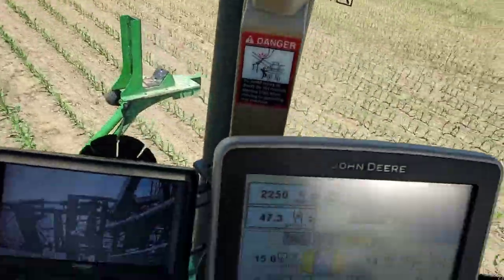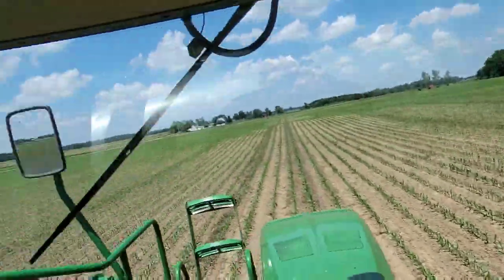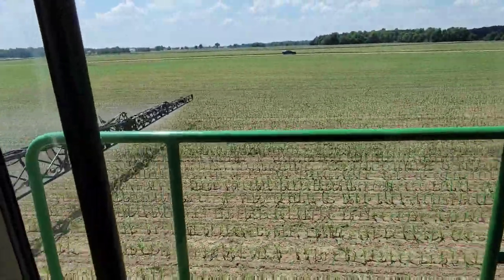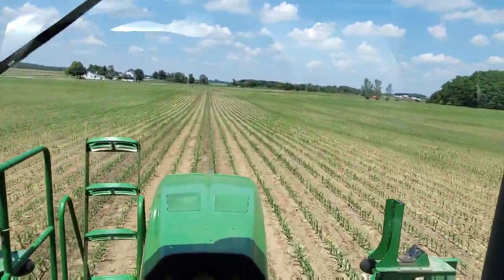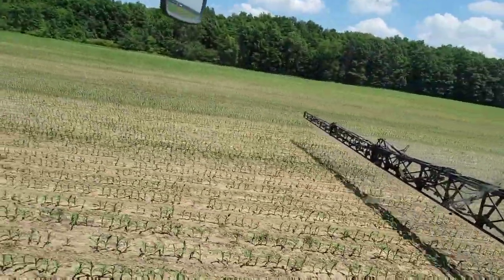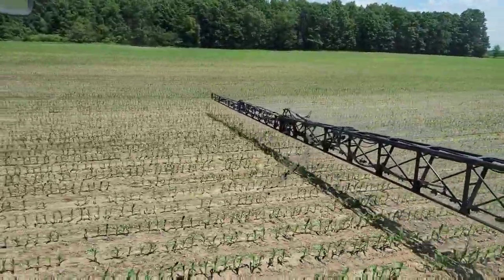Okay, well, we're about empty. This is gonna be the last pass I do in the cornfield. So I've got 2.5 gallons of this stuff left. We're gonna go mix that up and spray it on some more beans and try that. And then we're gonna go finish side dressing like we've been trying to do for 3 days, but it is already after 2, so we've been spraying for a long time. But by the time we're done, we're gonna have 350, almost 400 acres covered, so we're doing a lot.